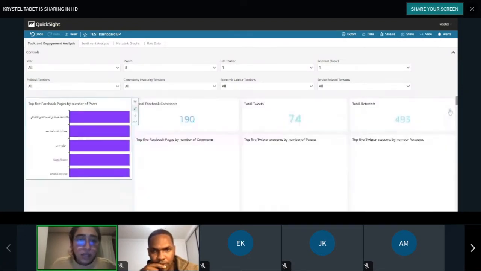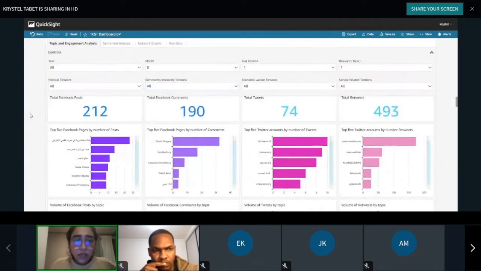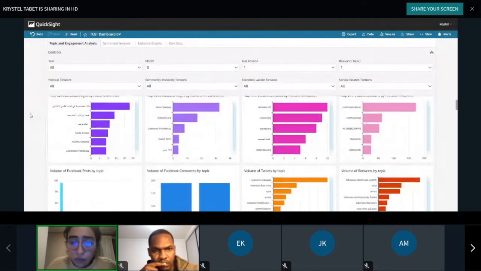Just a bit of context: in August, in Lebanon, a year ago, we had the massacre that was committed by the Lebanese government against the Lebanese people by exploding the Beirut port. So in August, the conversations weren't necessarily about refugees. And this is why, if we compare it to other months, we saw a very different behavior in the posts and the tweets. But this month, specifically in 2021, it had been 1 year since the explosion.